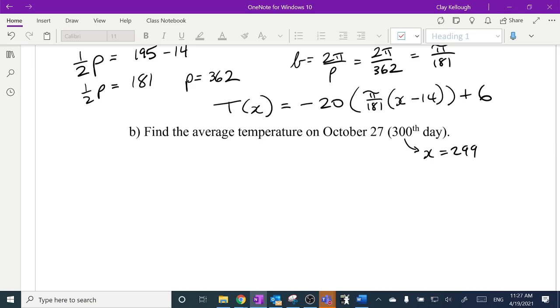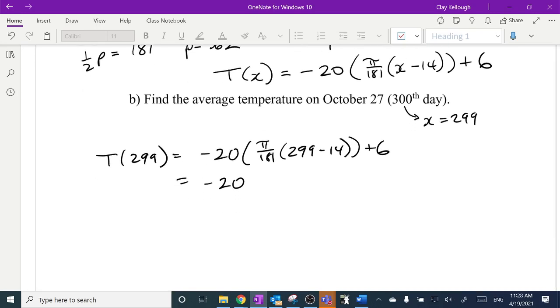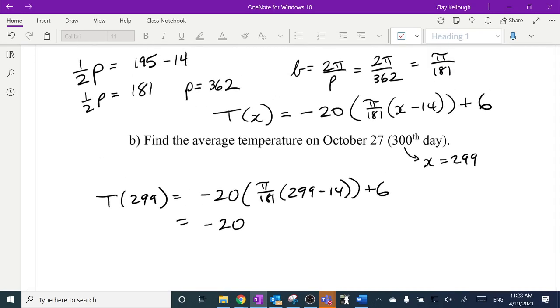And of course, I could just read it off the graph. But let's do the algebra. I would like t of 299, which means I'm replacing this x with 299. And you finally get to use your fancy scientific calculators to do some really, oops, I missed the cosine. Hang on. Where did the cosine go? Why didn't you stop me? Can you go back here and put a cosine in the equation?